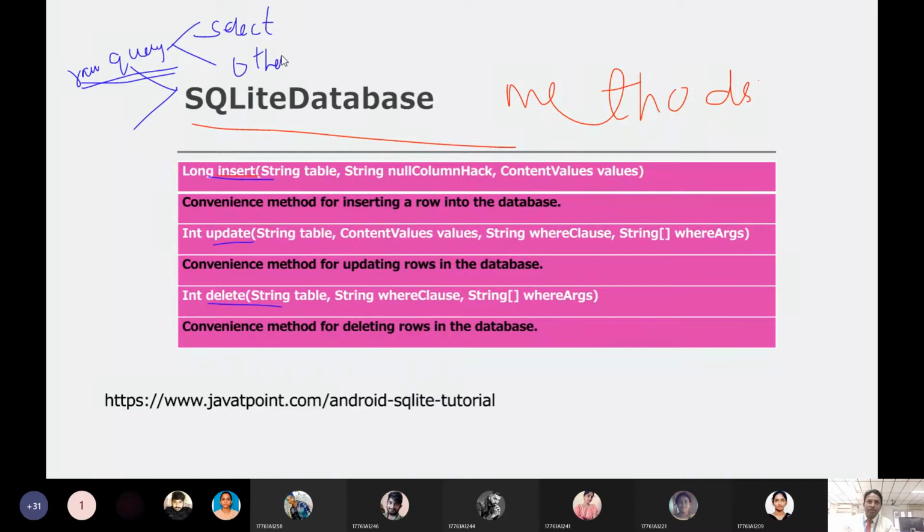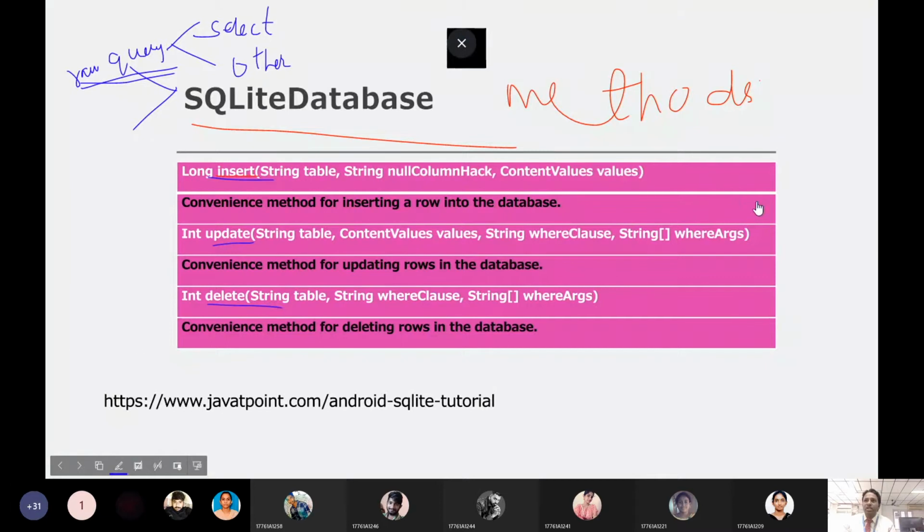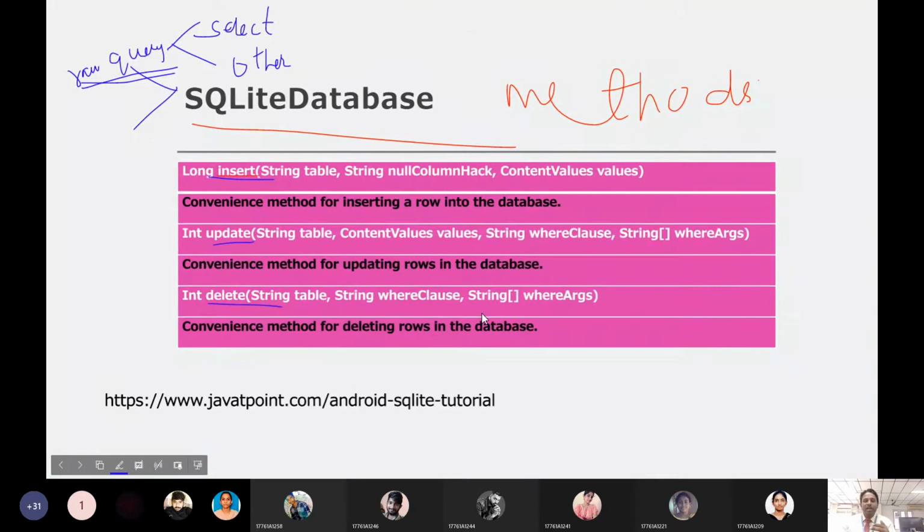Simply, I'm writing another query. A select query generally returns a big result set, whereas other queries like insert, update, delete, and create simply tell whether the query was executed perfectly or not, or how many rows were affected. Those other queries, like DML queries, will return that, right?